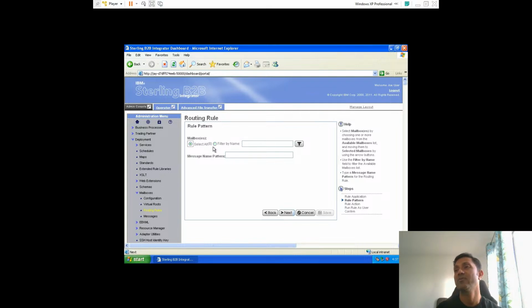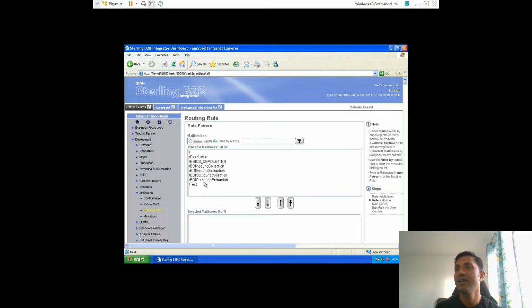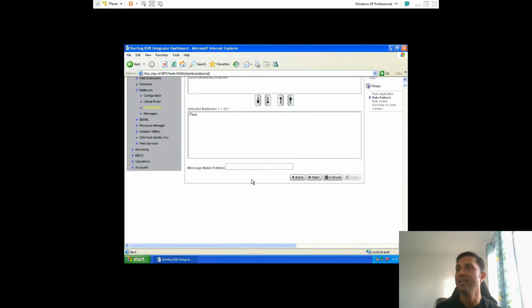Now you can select which specific folder, the mailbox, that it is tied to. I select slash test, and then what is the mail message name pattern? If you want to grab all the files that come in, irrespective of their file format, you can give star dot star, or you can give star dot XML. It is going to only pick up the XML related files, with the .xml extension, and not the other ones, right?